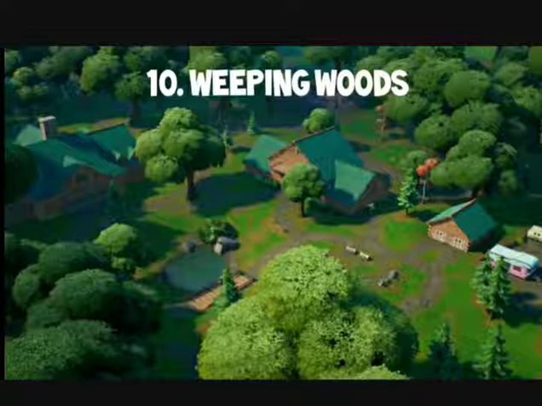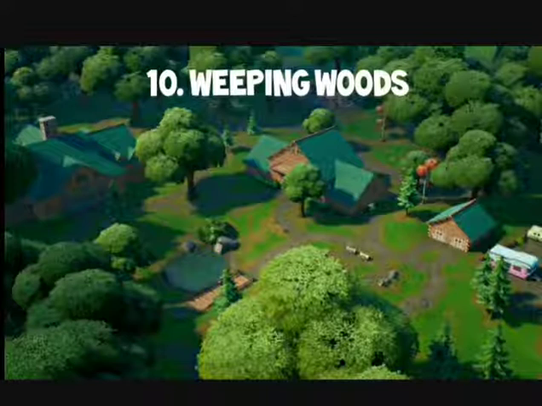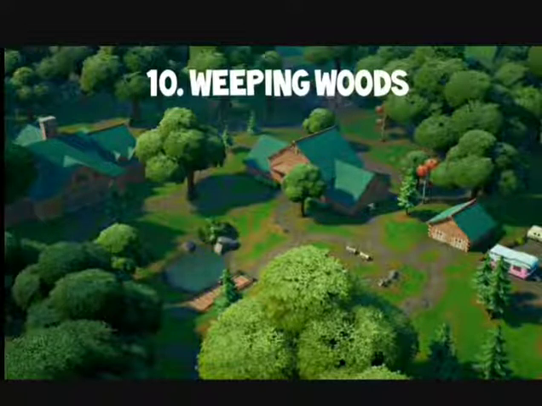So, coming in at number 10, Weeping Woods. Not many people liked Weeping Woods, but I did. It had everything you need. You could get lots of wood. It had two main houses where you could get a decent amount of mats and loot. It was quite a nice place, and I will miss it if it goes.